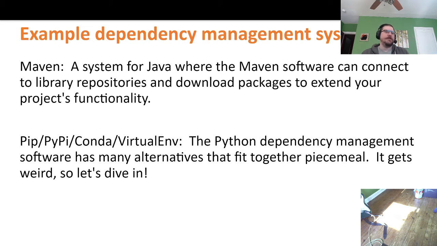You would put it in your Java project, and then you basically just list out all of the dependencies that you want in this scary XML file, and then run this Maven software, and it would install all of them. And so what's nice about that is that you could download a Java project, and if it had a POM file with it, you could run Maven, and it would install all of the software that that project wanted.